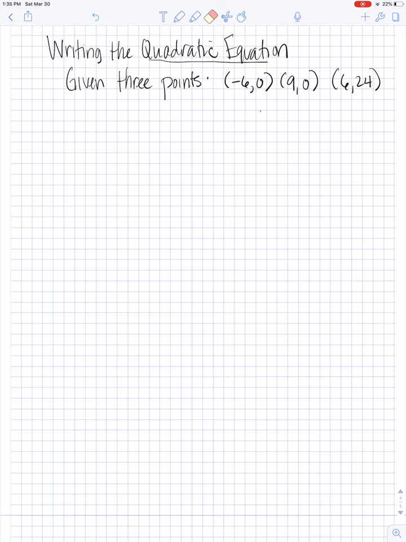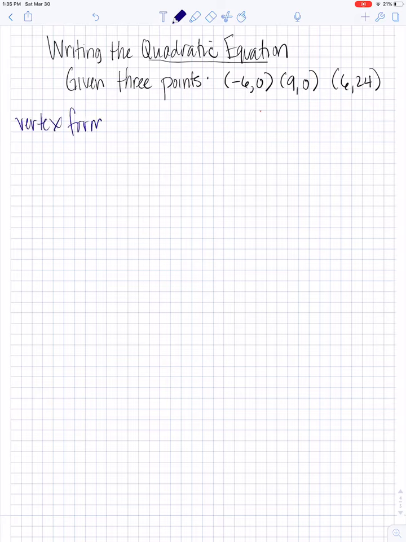All right, there actually is one more topic to discuss in lesson 9.4. At the very end of this lesson, they're going to ask you to write the quadratic function given 3 points. Now, you've learned how to write the quadratic function if you're given the vertex and a point. And in this case, they're giving us 3 points, and there's a new version of the quadratic that might be useful.